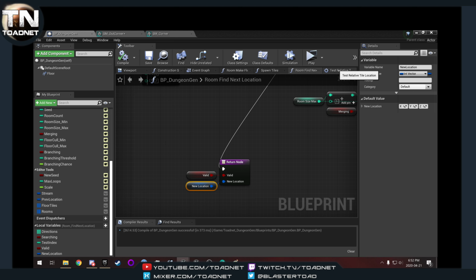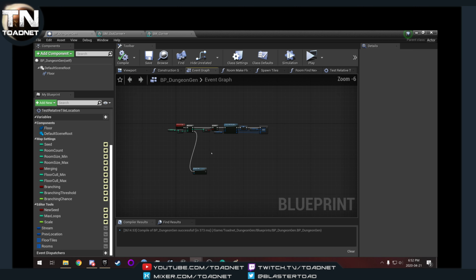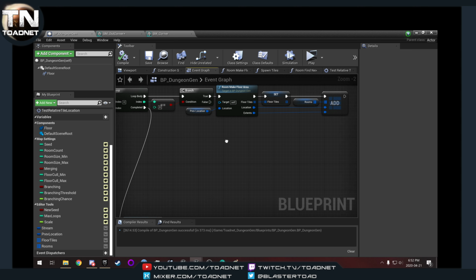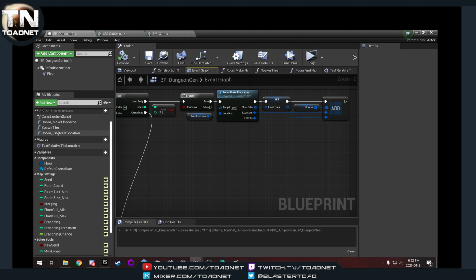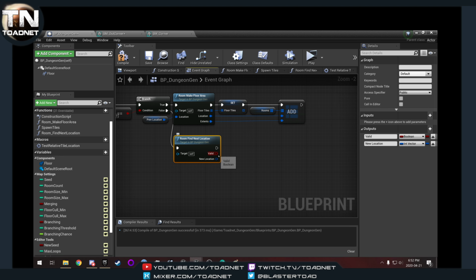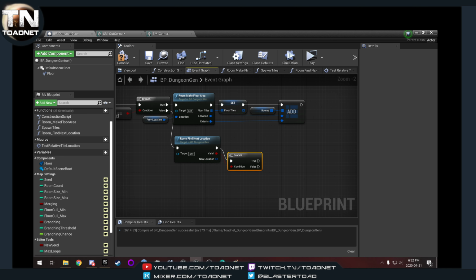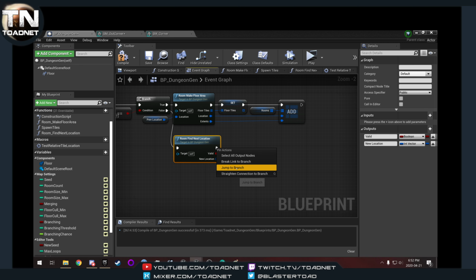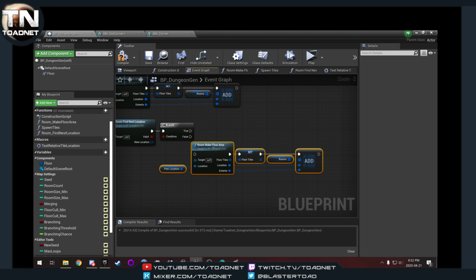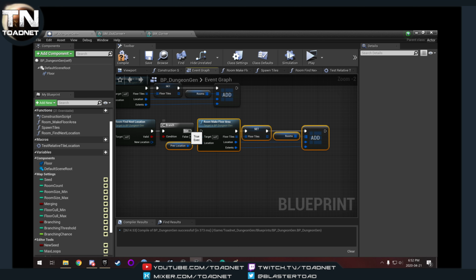Okay. So, event graph. If this is false and it is not the first room, we want to room find new location. If this is valid, so we want to branch. Then we want to copy this, Control C, Control V, make our new room at the new location.